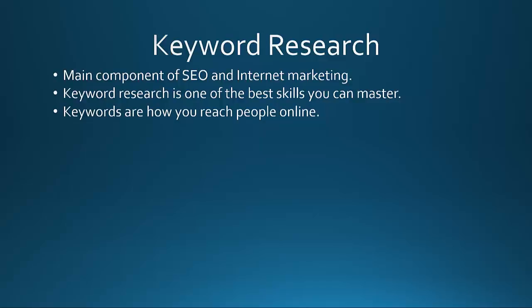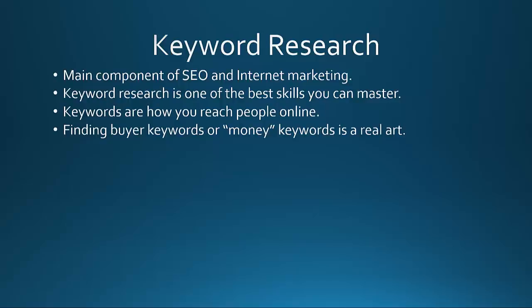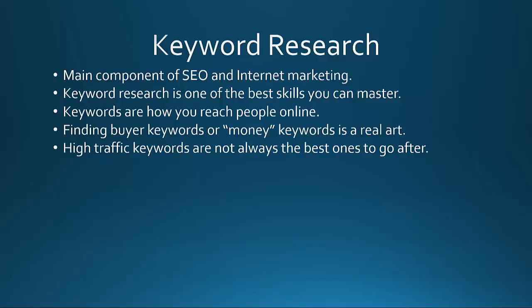It's how you reach people on the internet, and knowing how to find keywords that people are looking for, how to position those keywords so you can get found, that's an essential strategy. If you can do that, then you can actually connect people that want what you offer with what you have to offer them. And that's a perfect marriage that you want to get together. And so that's where keyword research comes into play. Finding buyer keywords or money keywords is a real art, and it's something you want to master, which at the end of this video, you should be an expert at it.